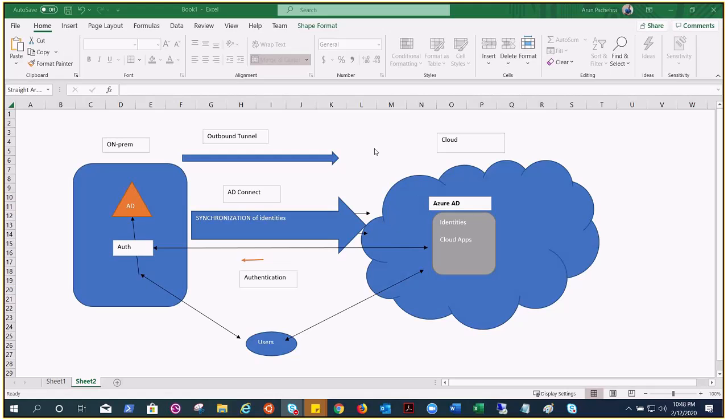In case of pass-through authentication, you don't need any other infrastructure. It is one of the greatest technologies, I think, and it is more secure because authentication is still happening on premises, but there is no inbound access. There is always an outbound tunnel from where the PTA agent goes and gets the credentials to authenticate.